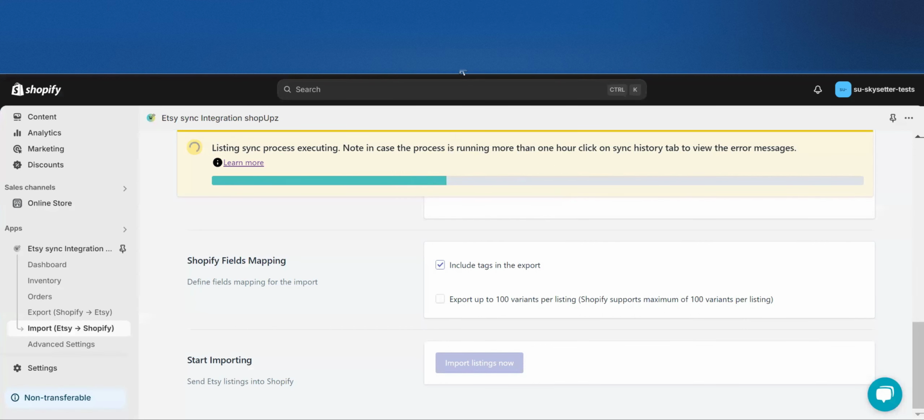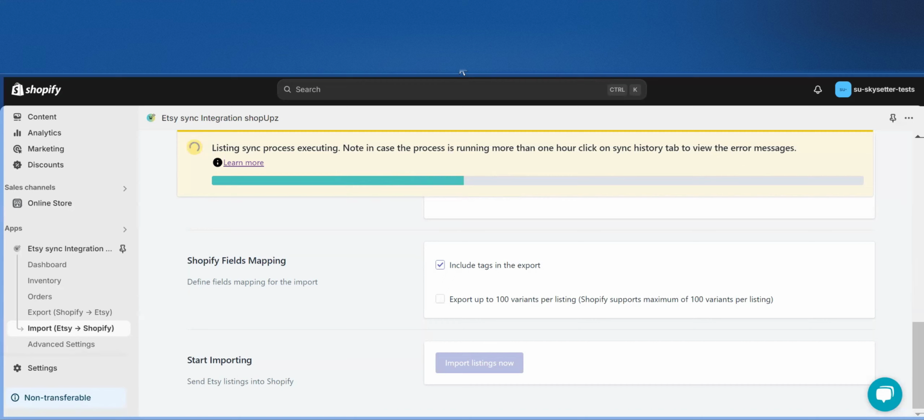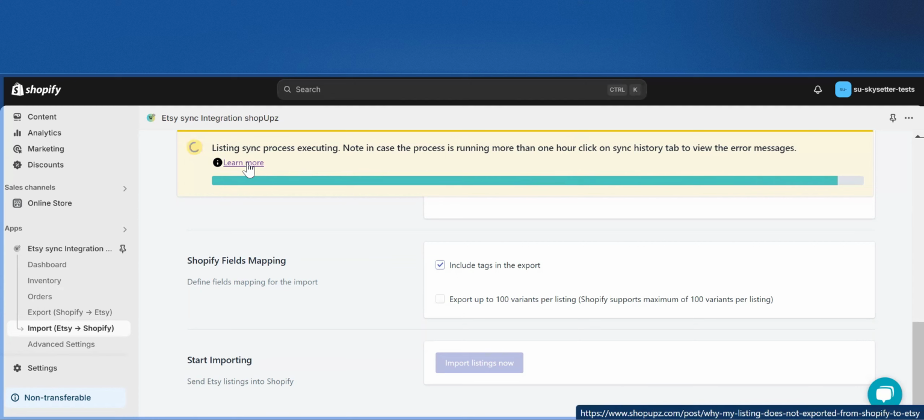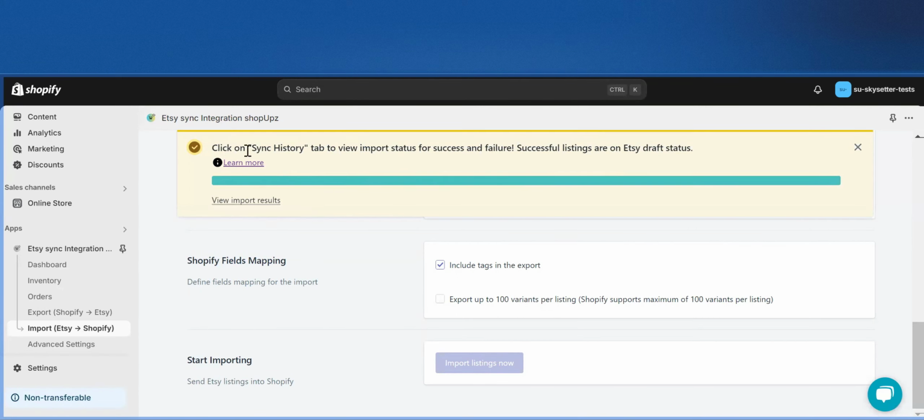Okay, perfect. So now let's jump into Shopify. The process is now running. We're now importing all of the listings that I have in the accessories category. As you can see, it is running and it is syncing, okay? Let's give it a few more seconds to run, and then we will be able to see the sync log. You also have here learn more. If you have any questions, you can click, it will open our documentation, and you can see we also have videos. Perfect, so now it's completed.